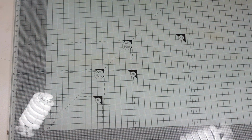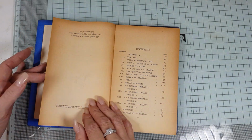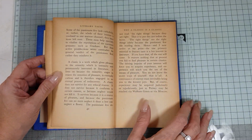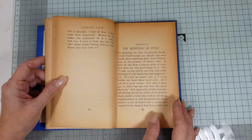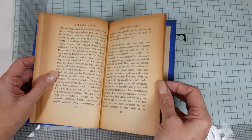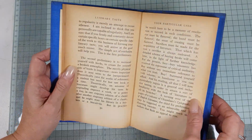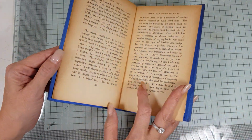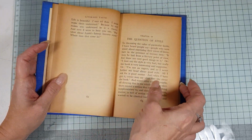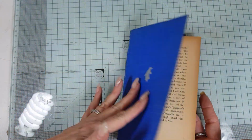Then, this one, I didn't pick this up for the subject. It's quite an old book, 1938. But I picked this up because, look, these pages are just so aged and coloured, so you wouldn't need much distressing on these to use these as your book page pockets. Just a lovely old discoloured book. Now that was £1.50, but you can pick these up quite cheap. But just take the pages out and use these as tags or pockets. Just a lovely old book. So that was just for that.